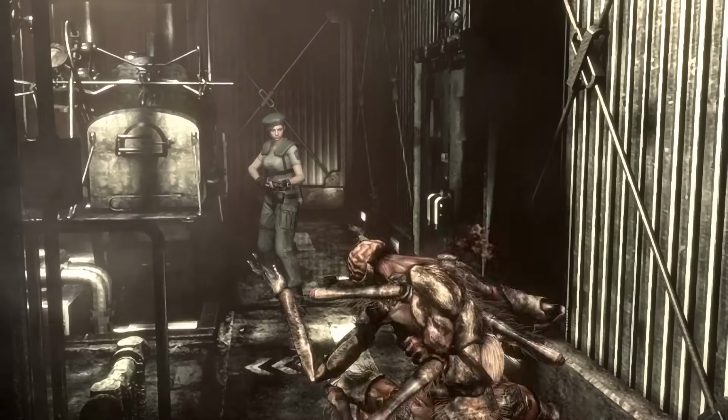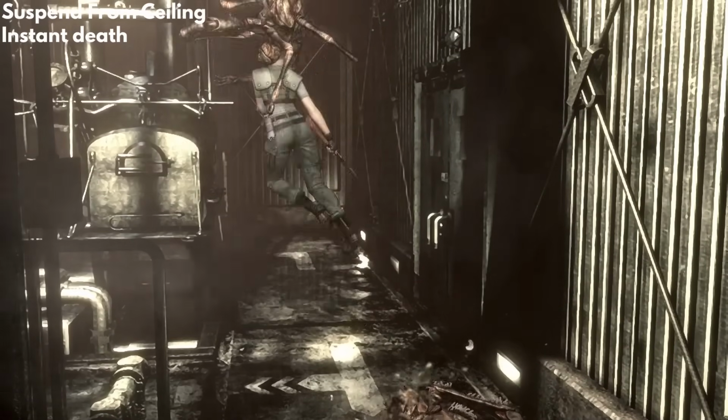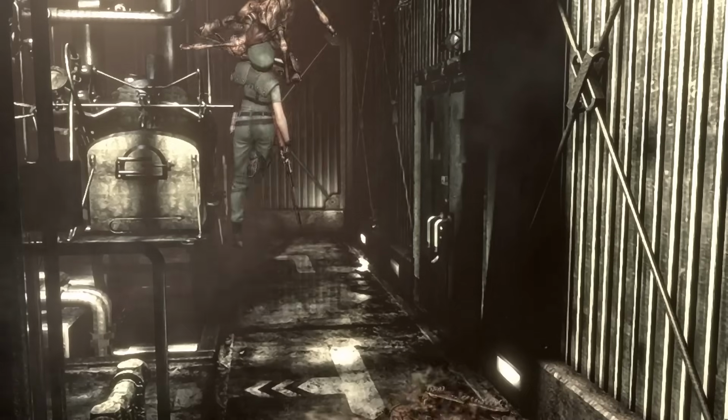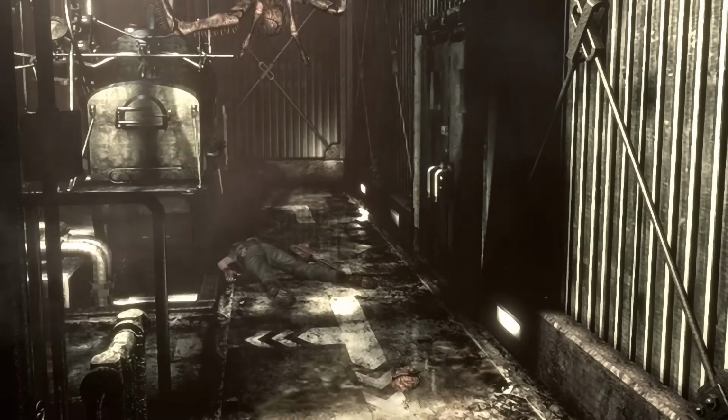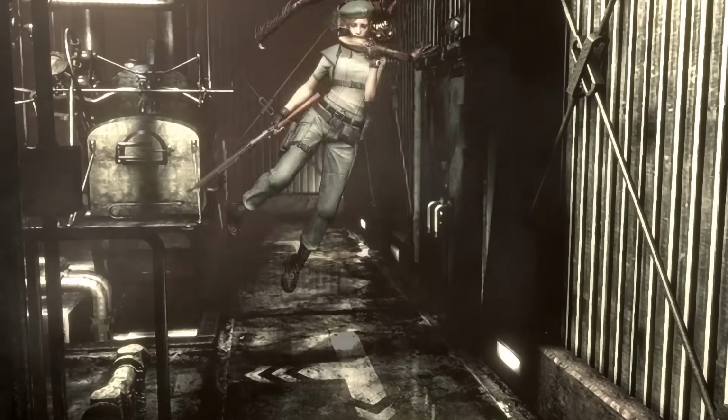Suspend from ceiling. Used by chimeras on the ceiling. It swings down the right front leg and lifts up the character. It doesn't do any damage, but if you don't react, you will be killed after about 6 seconds. You can prevent it by using lever gotcha or an emergency item.